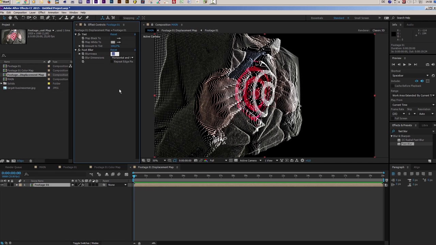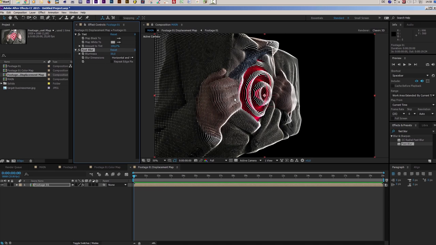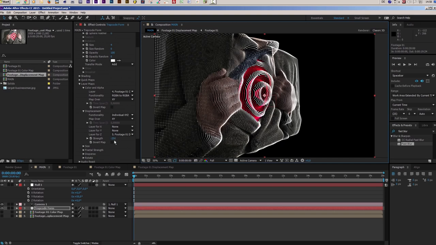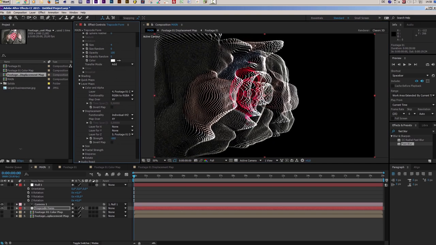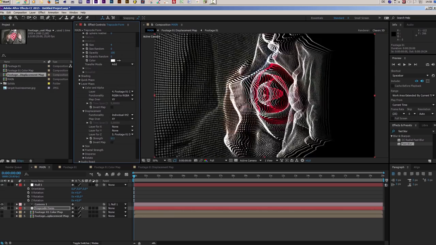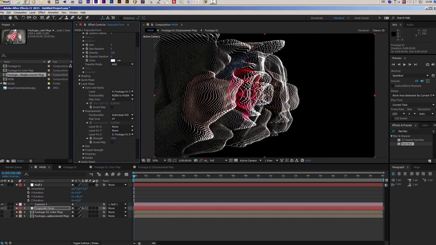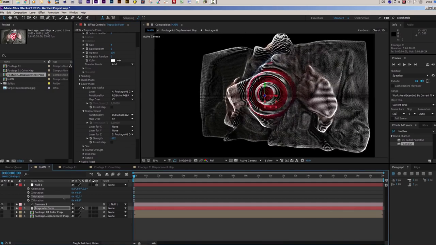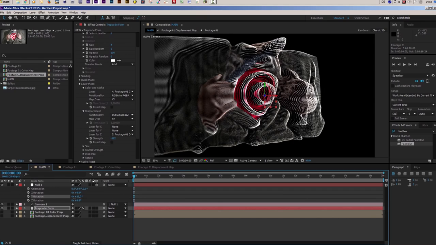And the higher you push this Fast Blur, let's say a really high number like 50, then you get a really soft and subtle displacement, which is also quite a cool effect, I think, but not really what I want in this case. So let's go back to our main composition and unlock this composition for now and play around with the values here. So if I increase this now, you see what this does. It is really very, very soft. Looks kind of cool, actually, but not what I'm looking for. So I want it to be a little bit rougher.